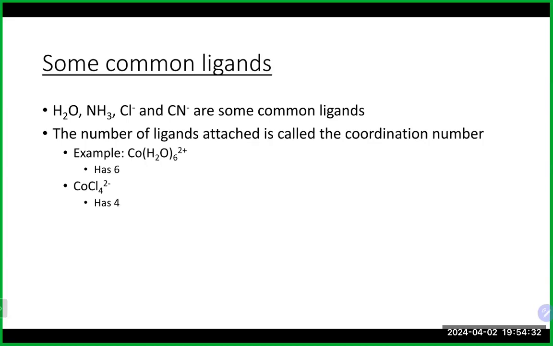As I mentioned before, some very common ligands, which are Lewis bases, are water, ammonia, fluoride, and cyanide. Again, water has those non-bonding electrons on the oxygen. Nitrogen in ammonia also has non-bonding electrons and is polar, which is really good. Another thing we sometimes talk about with complex ions is what is known as the coordination number. The coordination number is basically how many atoms are directly attached to the metal in the complex ion. So for example, if we have our cobalt with our water, it would be the oxygen in this case attaching.